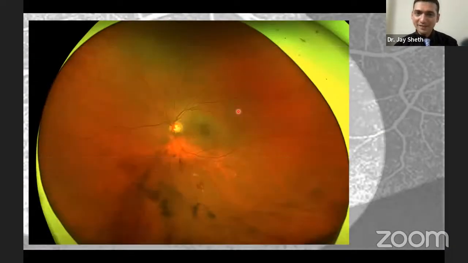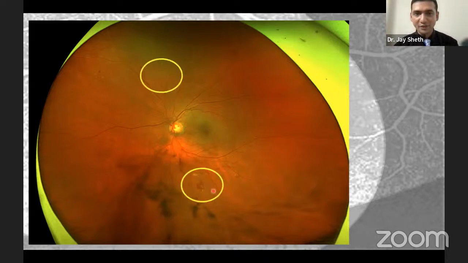And my last case is a very classic case of proliferative diabetic retinopathy. Here these black lesions that we can see are vitreous hemorrhage. Clinically, when I saw this patient, I had a suspicion of two areas of neovascularization, seen in these yellow spots. So I did a fluorescein angiography for the patient.